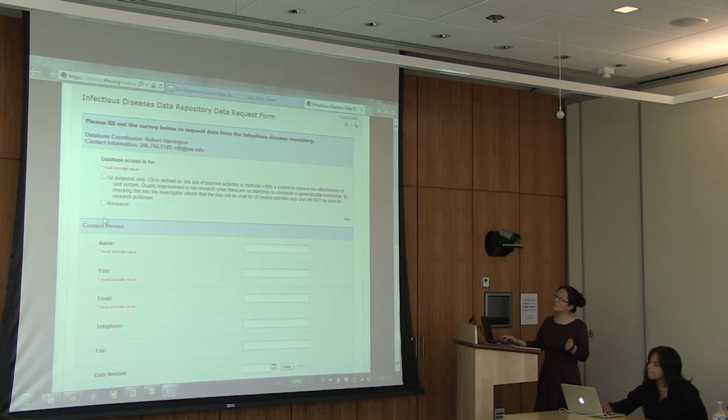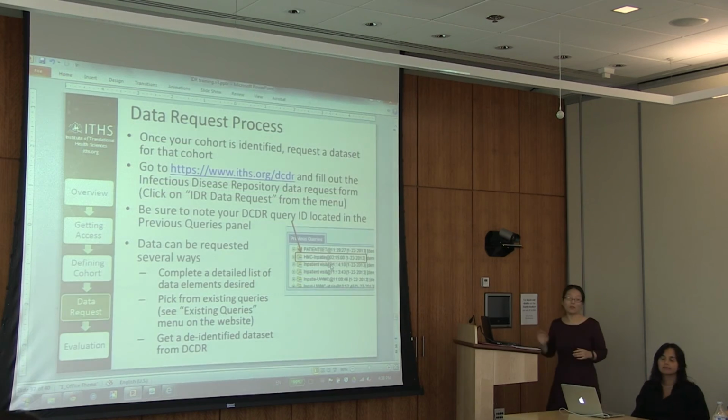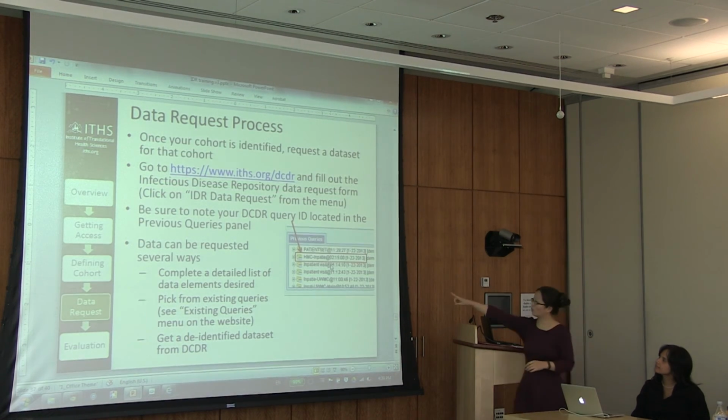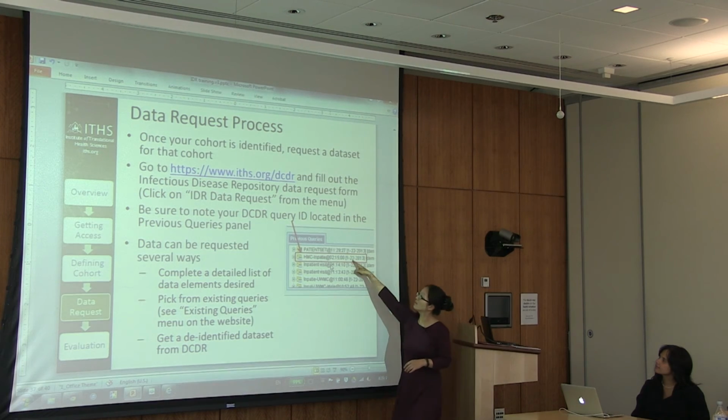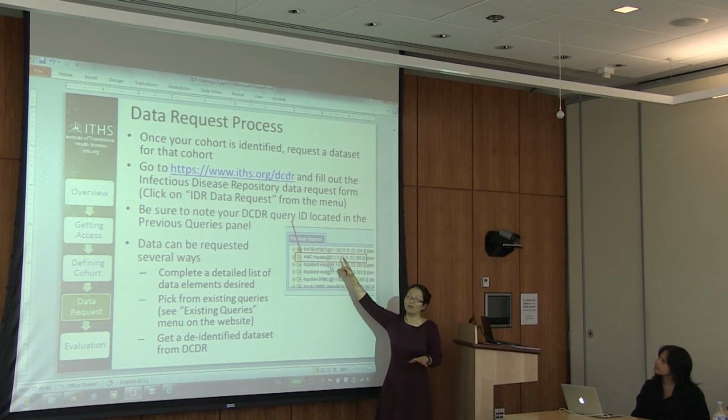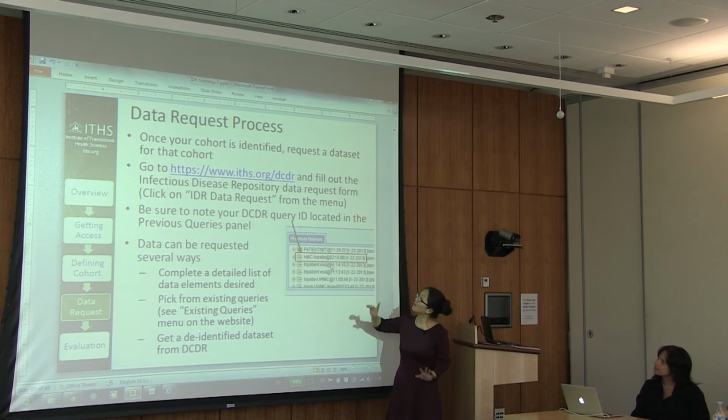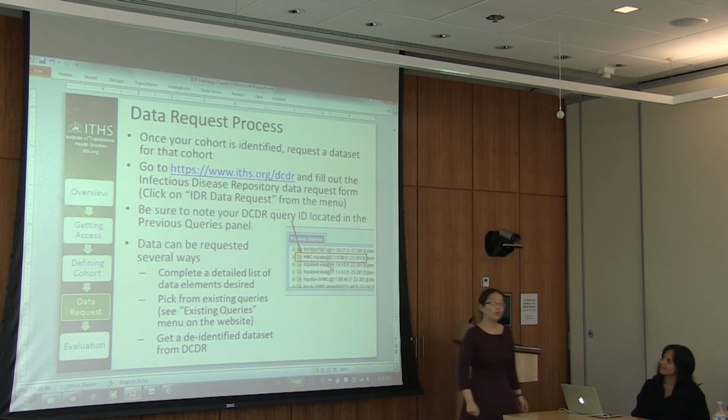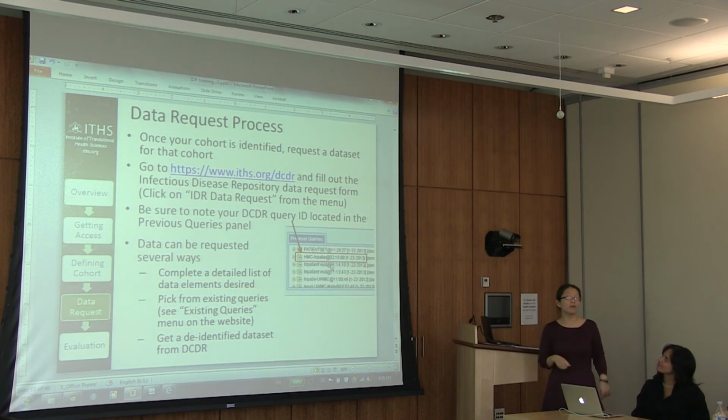Depending on QI and research, it's going to ask you for slightly different things. One thing you need to take note of before you make a data request is your query that you wanted. This is just cryptic things, but you would have named your own nice query names. And there will be a part in the form where you put in that query name. Then I can go in and actually find what you queried, and the definition can be pulled over.